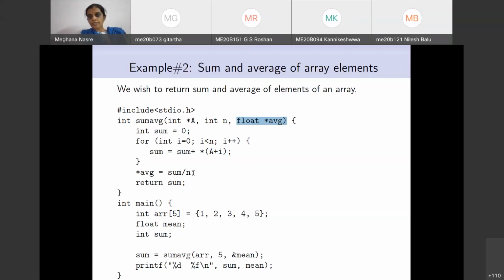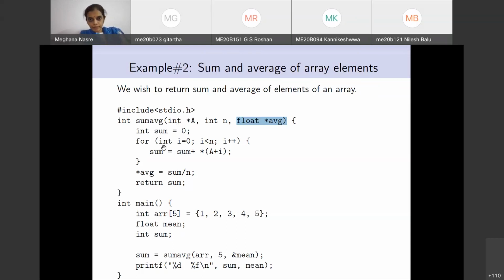So this is one way of returning multiple values from a function. If you do not have other means, we will come to other means where we can club values and send them. But at the moment when you do not have other means, you can use these pointers and communicate multiple answers from a function. So any question here?